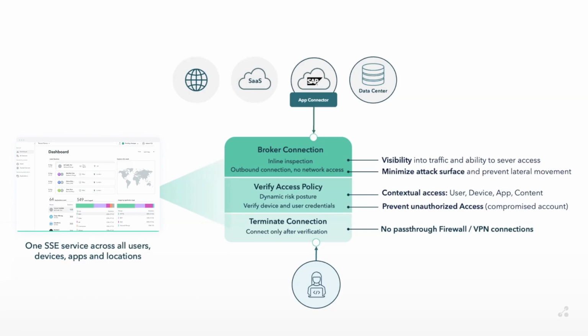Now, what you want to think about when you have security service edge services, you want to try to minimize complexity and make managing policies as simple as possible. So having a single pane of glass for that SSE service is important. One place where you can manage access to all your applications for all your users and all your endpoints.